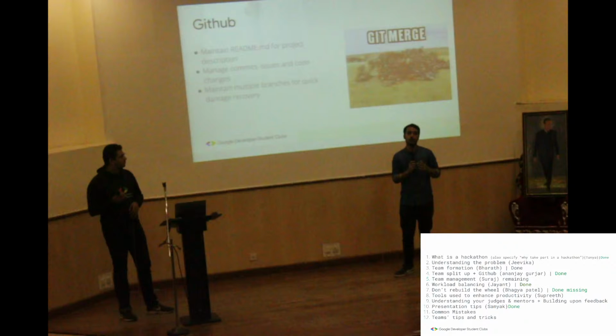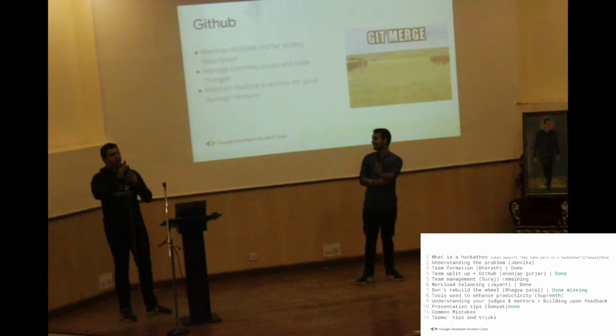What happens is that when you work together as a team, some people are doing, try to keep separate files for each. So create multiple branches. Each person will work on one branch, and then you will merge these branches. If you do not do this, then something like this will happen. It is called merge conflicts. Trust me, you don't want to be in a place where there's a merge conflict. This is like just before your deadline for a hackathon, you merge all your code together, and you find out that they don't work well, which is why you have checkpoints, why you have branches. So if something fails, roll back to a different branch and continue from there.